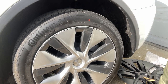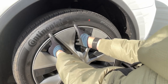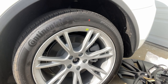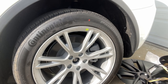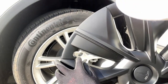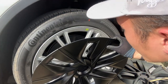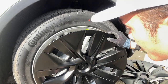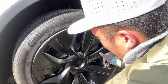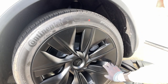So we'll just take this apart really quick. You really just tug on it, release every piece. This comes off. Just put on a hubcap, bring one of yours, line it up with the tire pressure hole, and you just line it up. And everything just snaps into place.